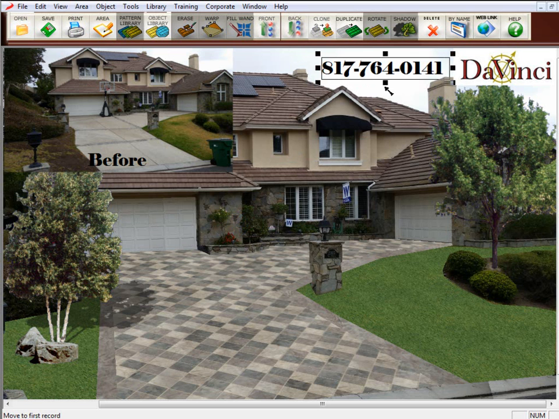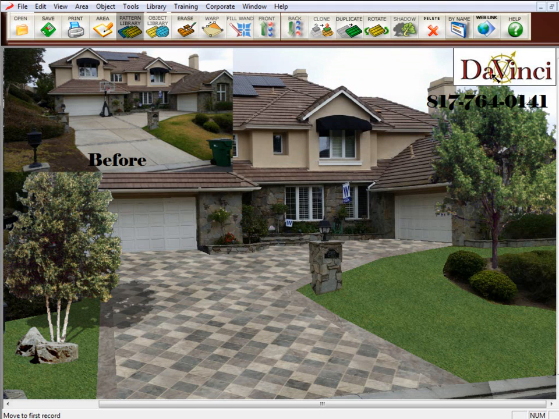So you can see you could either type in the name and phone number as text like we did before, or you can bring in a graphic. It doesn't matter because both of them can be moved around on the screen too. If you want the phone number below it, you want this moved over here, or if you want it on the bottom. Again, it doesn't really matter as long as you've labeled it.